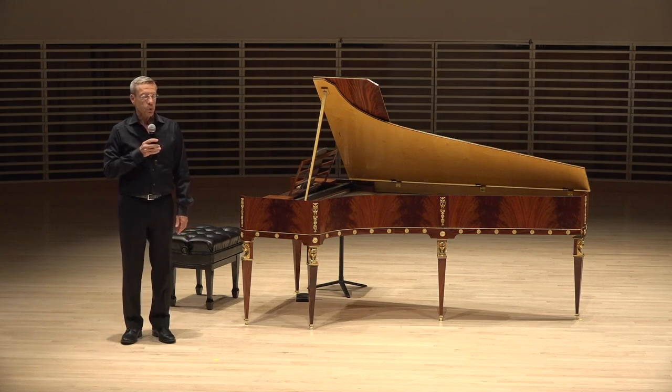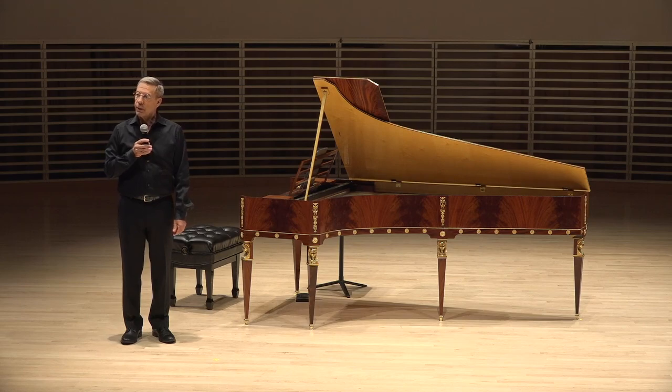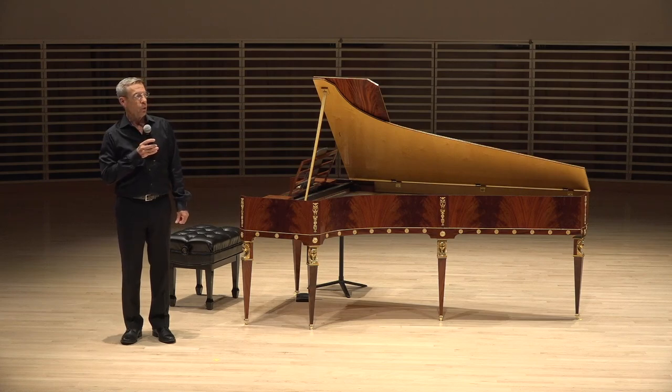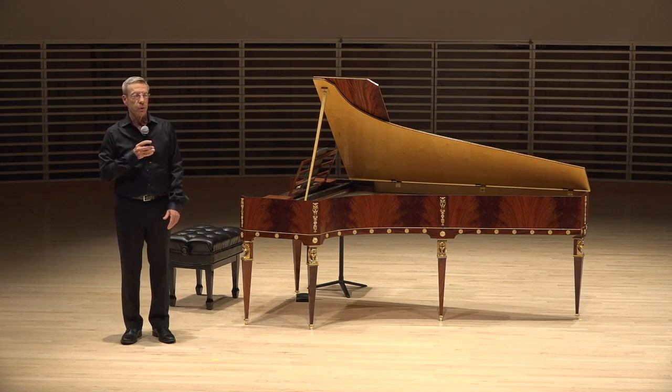I will give you a couple notes as we go through the program and what to listen for. So for instance, in the Haydn, Haydn is actually many times an orchestral kind of writer, and you'll hear things on this piano that are low and high, almost as though it's a different musical instrument coming through, as in the orchestra. So this is what the forte piano can do. It's like harpsichords. There are different colors in the regions, which is very different than a modern piano.